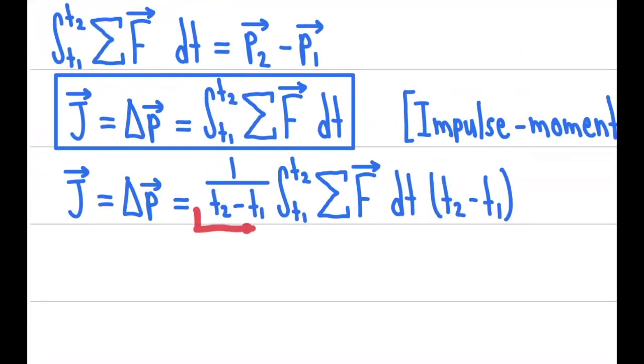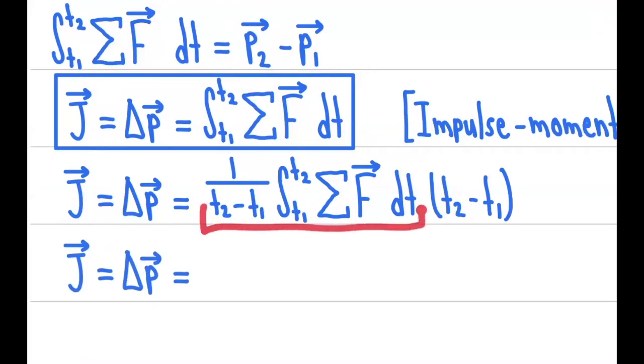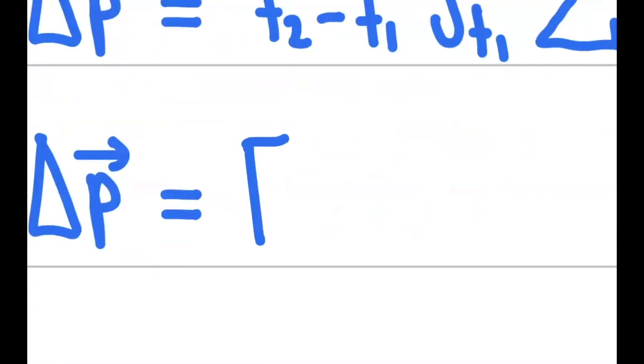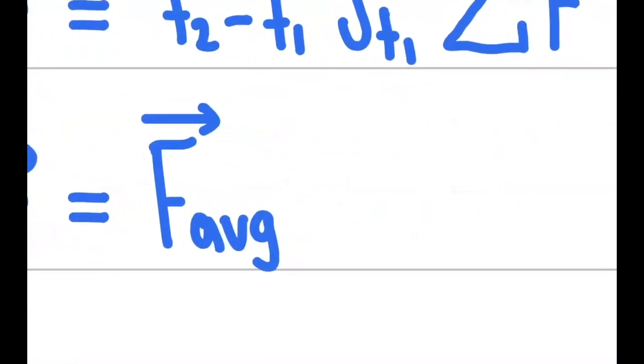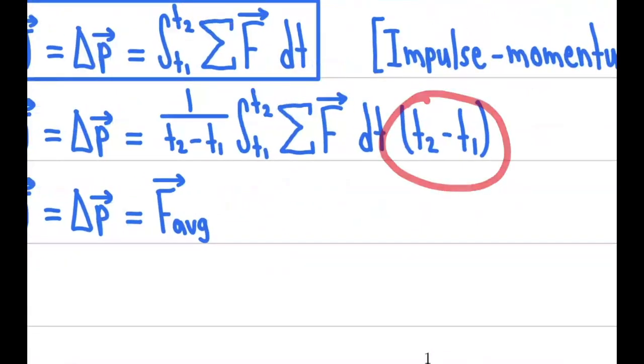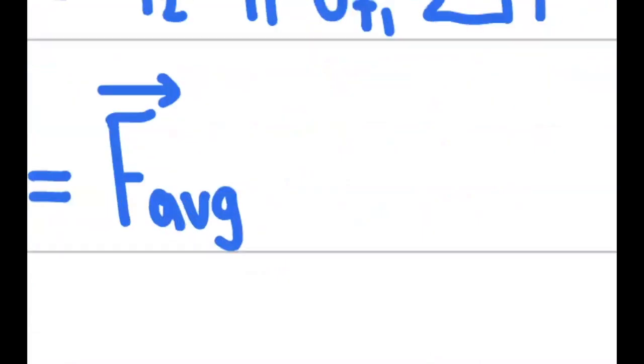So what does this look like right here from calculus? Pretty average. Yes, it looks like the average value of a function. I can just say that this right here is F average. So that random thing we learned in Calc 1 that never showed up again has a use. Absolutely. And this t2 minus t1, I'm just going to write as delta t.